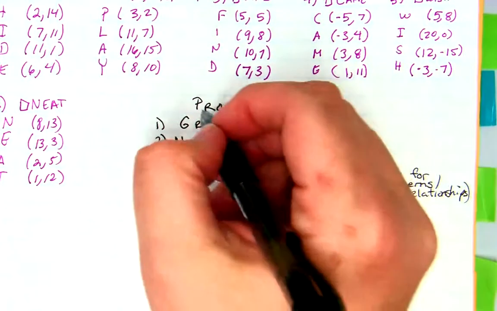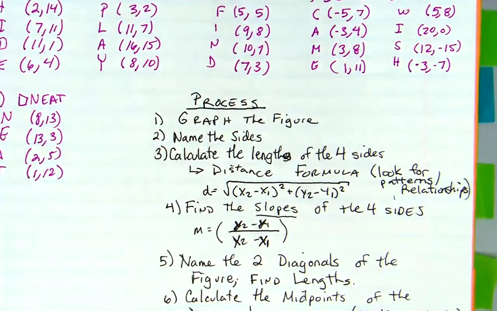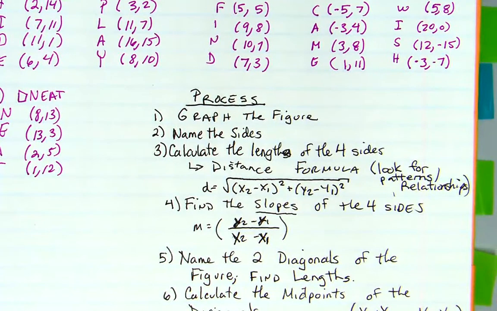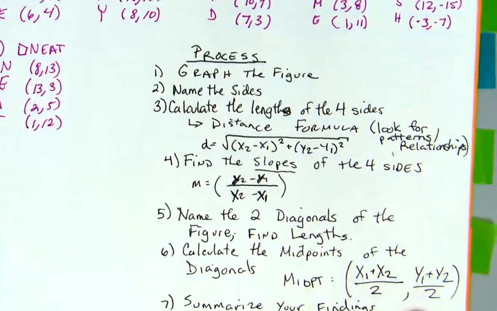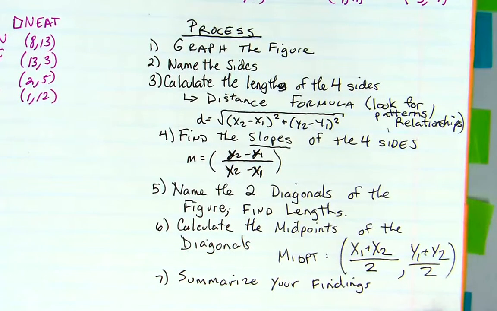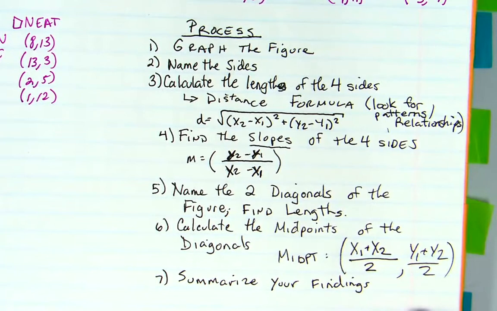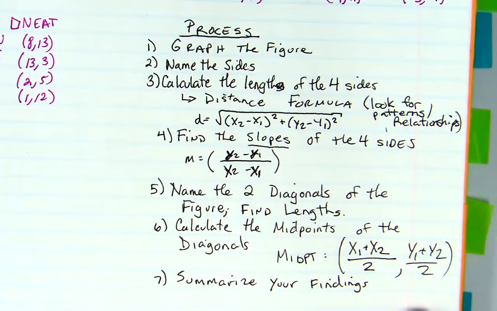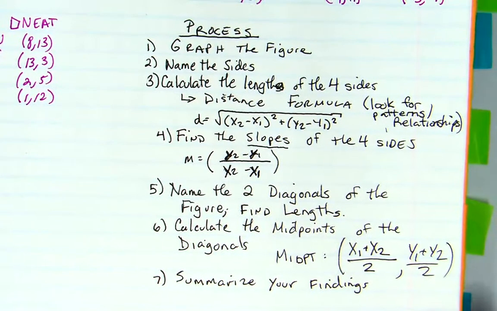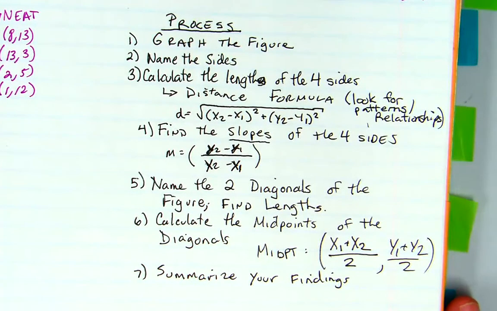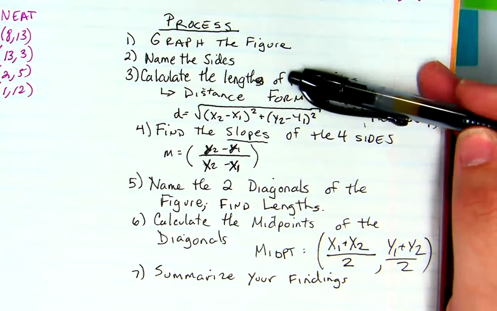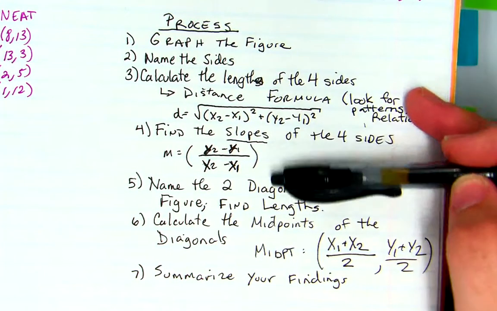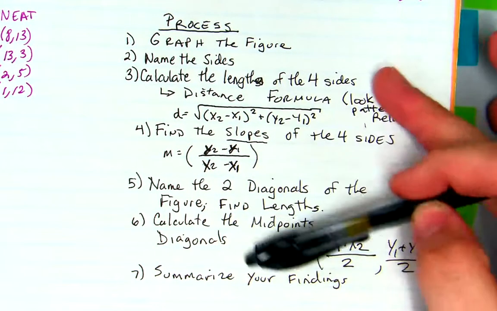And then this will be up on the web page. You can go and take a look at it. If you're working at home and you don't know what you're doing, that's fine. You can go and check it out, or get it done however you need to get it done. Any questions about the 7 steps that you have to take? And honestly, it's just go in order. Do this, then do this, then do this, and then you summarize everything.